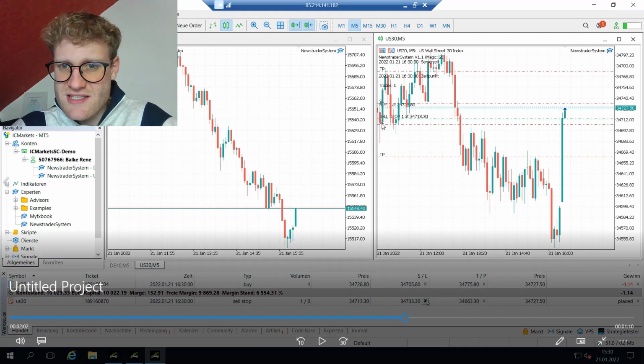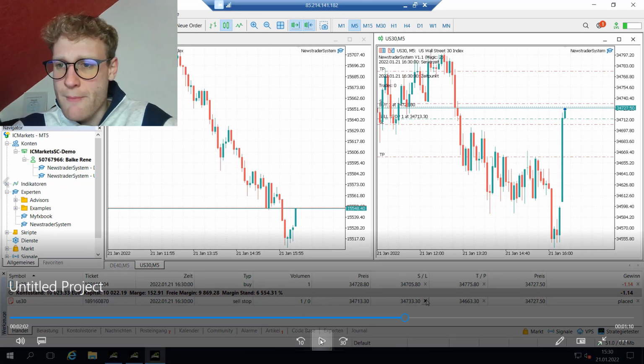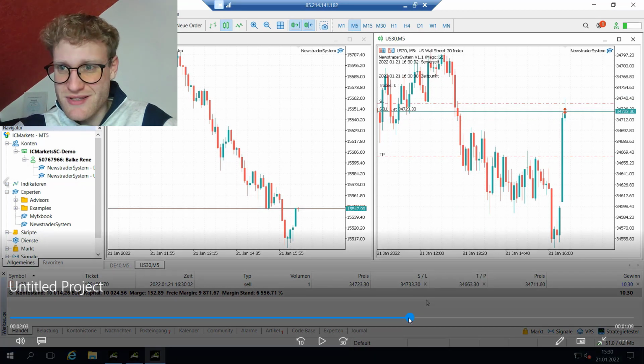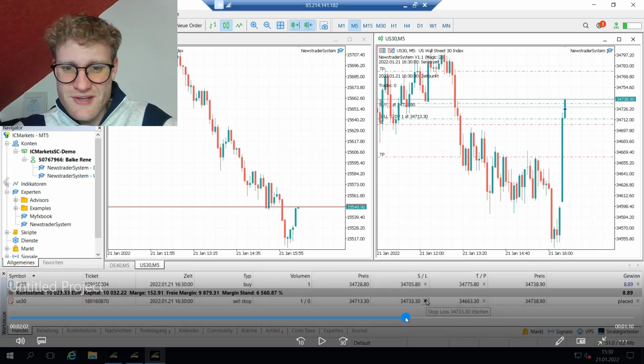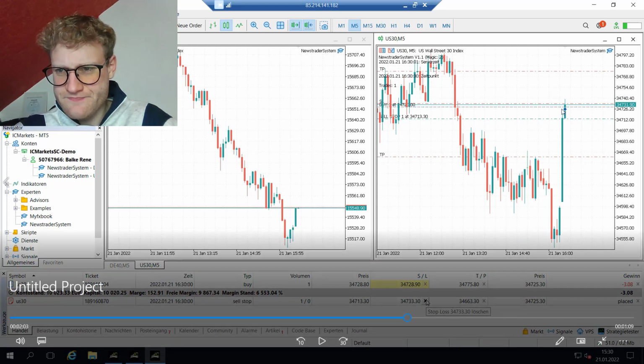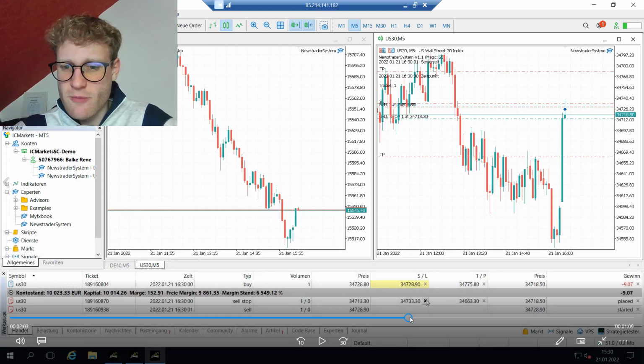Okay, but as you can see, the buy stop order was already filled. There is a stop loss price down here, and a take profit price up here, and the take profit price will not be reached. But as the market goes up, whoa, you already saw it. This is moving too fast. Let me rewind a little bit here. You can see as the market goes up at this moment, the stop loss is moved up nearly to the position opening, and then a split second later, the stop loss is already reached.